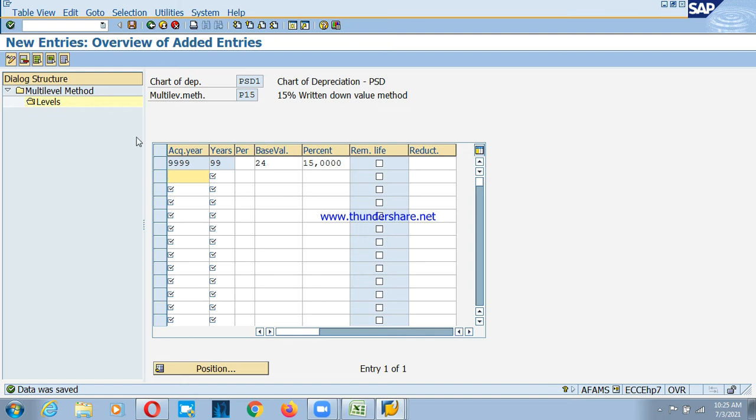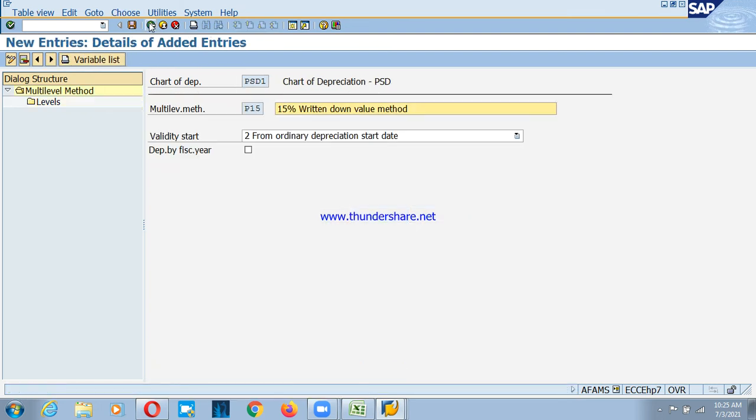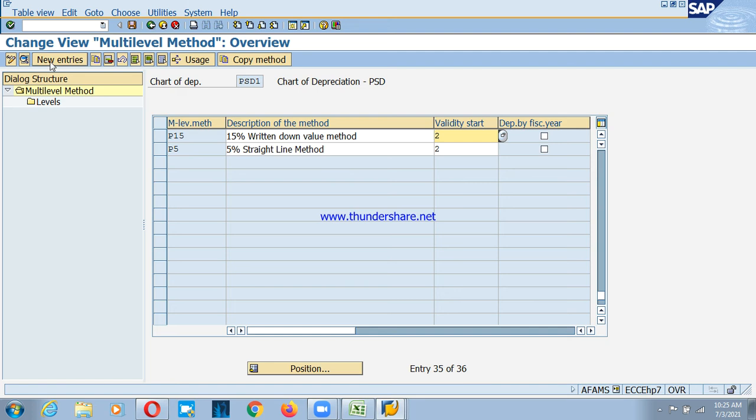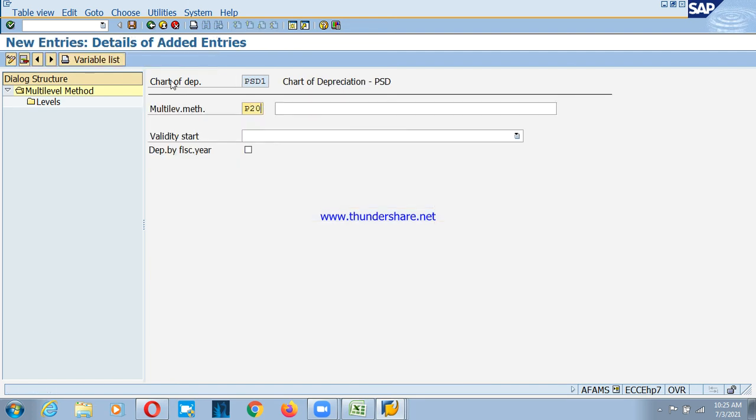Okay, then come back, click on new entry again. P20, 20% reducing balance method. Validity start from ordinary depreciation start date.